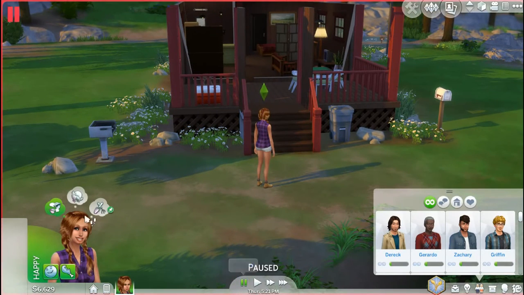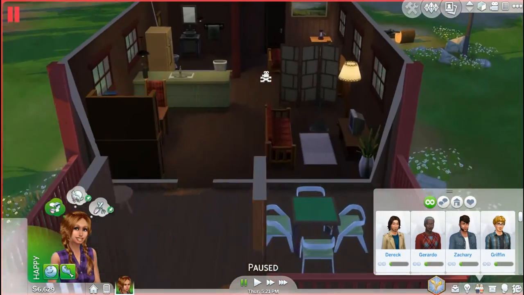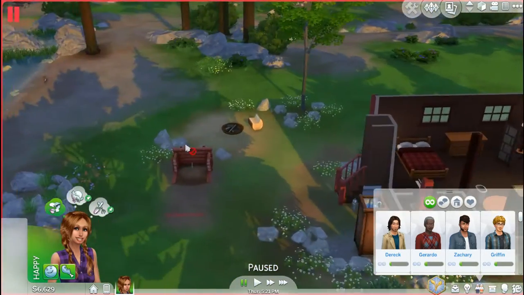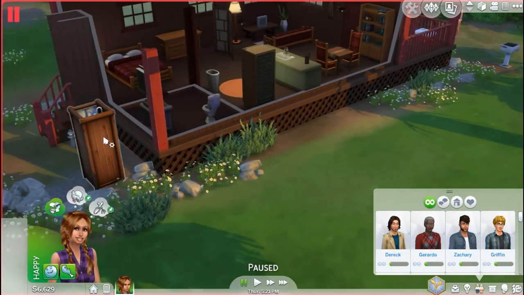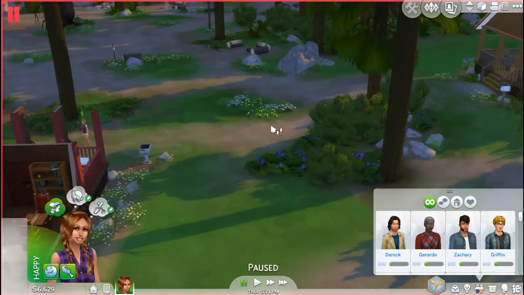Alright. So, she wants to be alone. Well, she's going to be alone. Yeah, I like this one better than the other one, I think. Yeah, I really do. And it's got the horseshoe court and the fire pit out here. Yeah, this is perfect. Okay. I don't like that the shower is outside, but that's alright. It does have a grill and stuff, though, so that's cool.